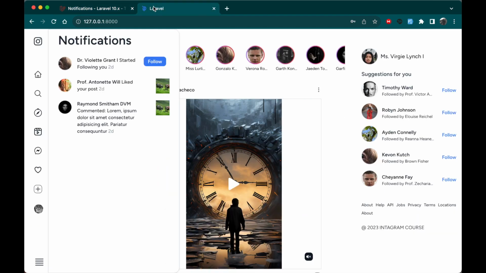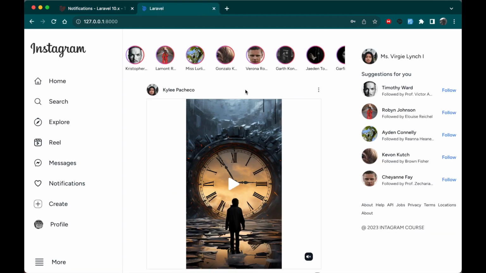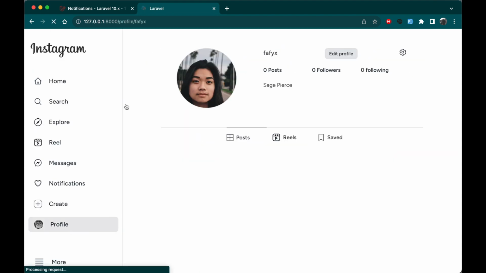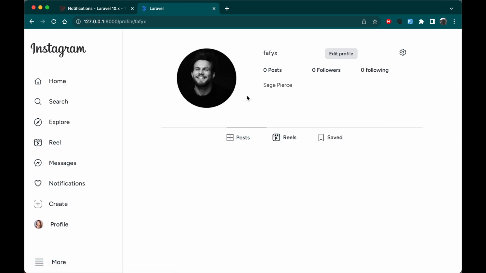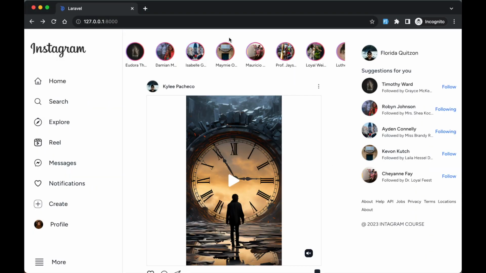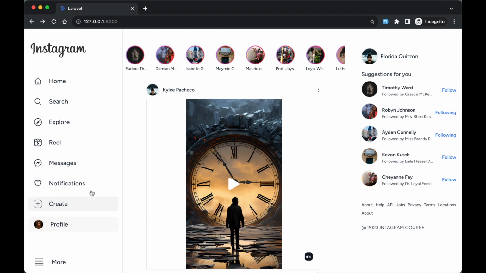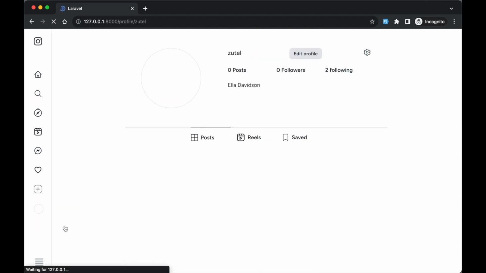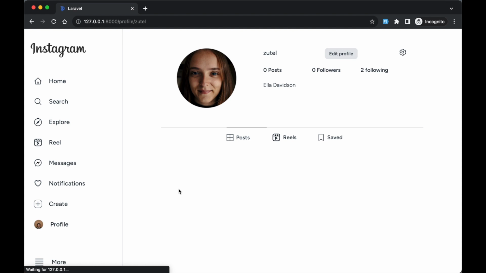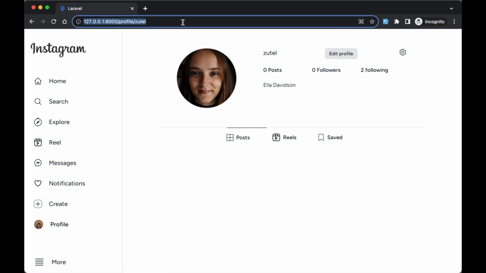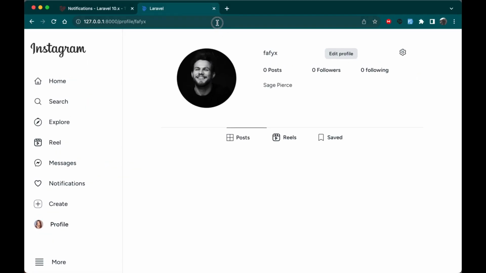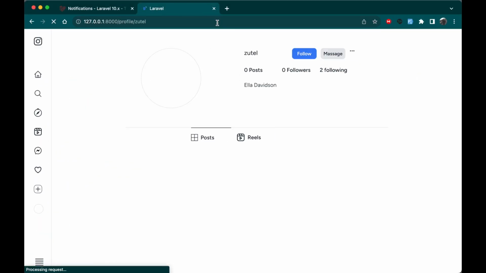So for that, you can simply go to our website. Now right here, as you can see, I'm logged in as this user. I go to my profile, I have this user, and I'll also ask you to use incognito to log in with another user, a completely different one. So here I have another user in this other browser, or rather in this other incognito tab. All right, so for this, I am going to copy one of these. You can do one way or the other. Just copy the profile of one of the users and then go ahead and paste it in the other browser so that we can view the profile of the other user.